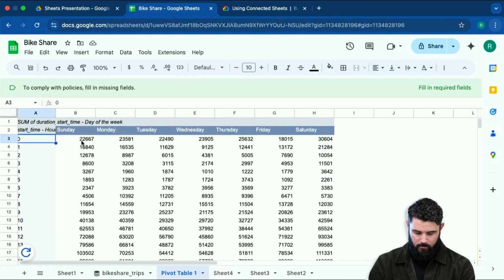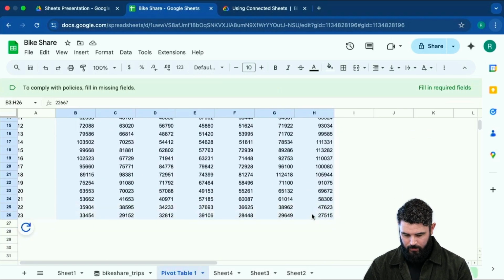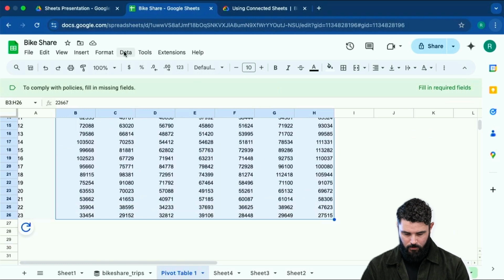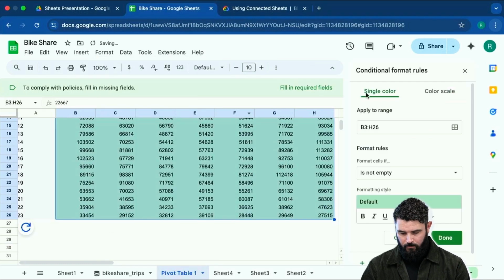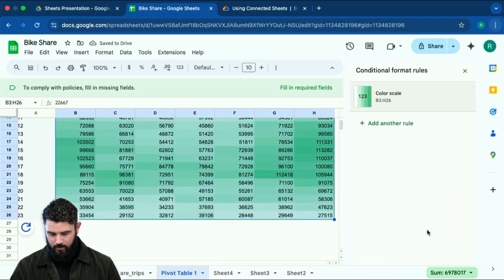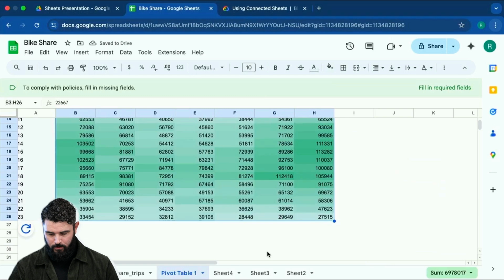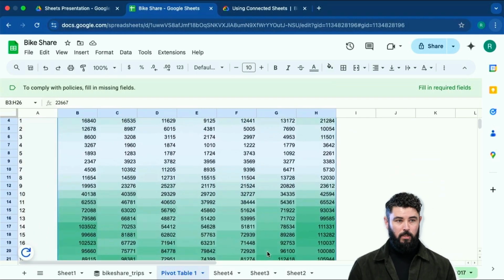And to make this even more user-friendly, we will highlight all that data set, and we're going to go to Format, Conditional Formatting, and I'm just going to put a color scale on it really quickly and hit Done. So really quickly, we're able to see, hey, when are our bikes being used?